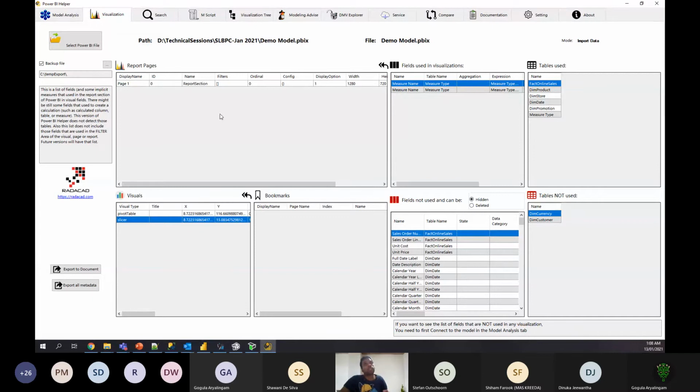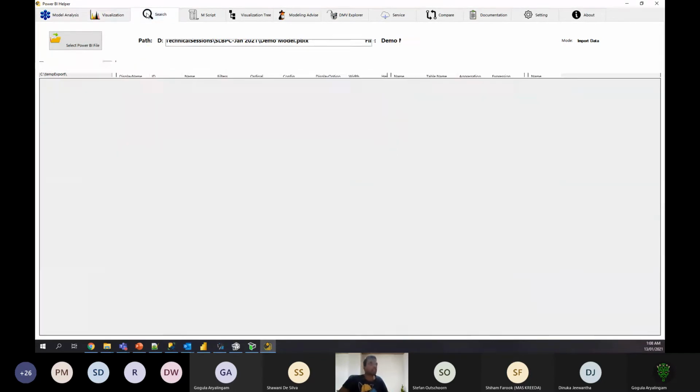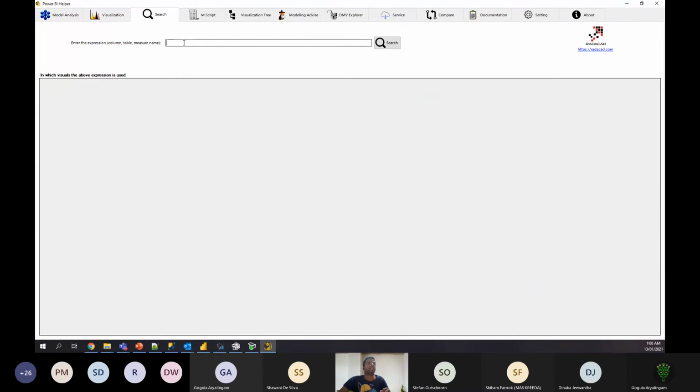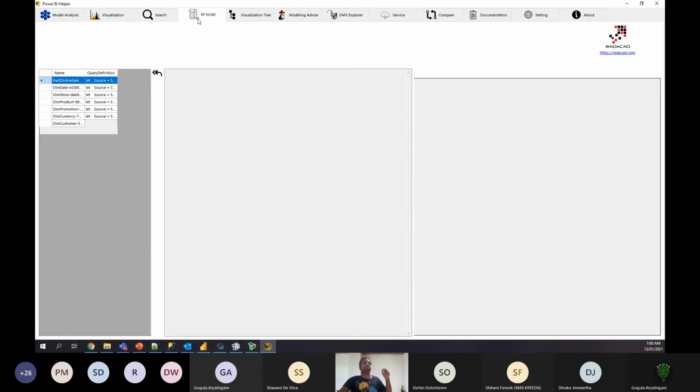Maybe there are other tools as well. The tool that I use and demo is the only one that gives you information about the visualization apart from the model, because all other tools actually connect to the model or the Analysis Services engine, and you can search the measures and see how it works. I have not tried this one, I think it's called Universe or something like that. You can search and see how the measure works and how it's been used, right?